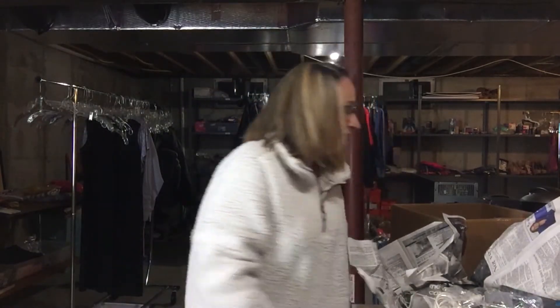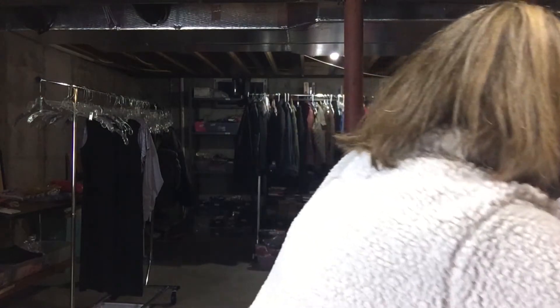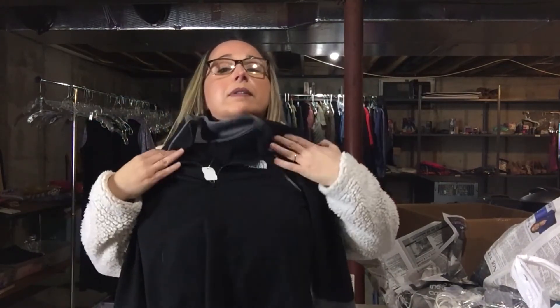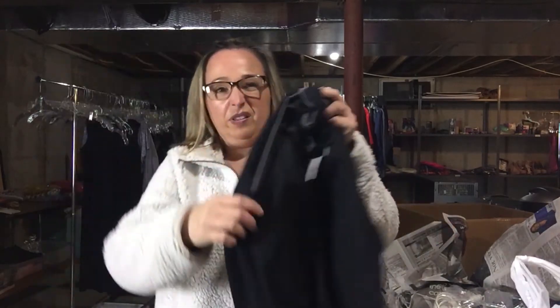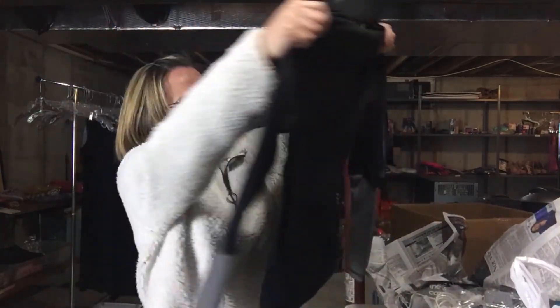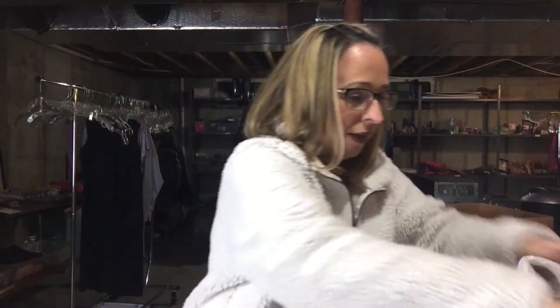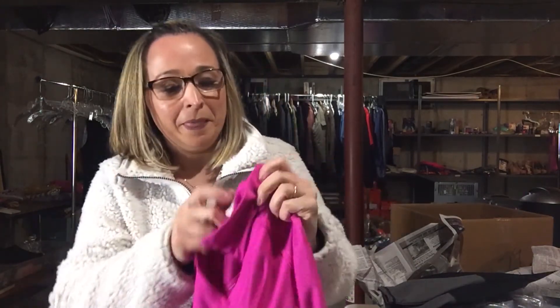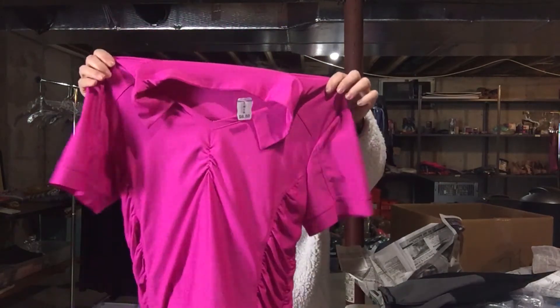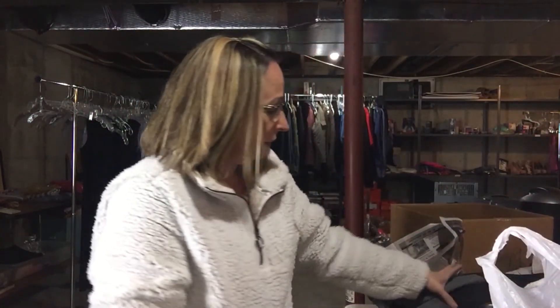As I was walking out I found this North Face jacket for $7.50. Check it out - it's a women's North Face. They were a little pricey there but North Face - you never know. Looks fine, no real stains. And if you guys remember from the beginning of the video I said I always find Athleta here - and guess what, I found Athleta! $6.50 and it's a nice size. Super cute.